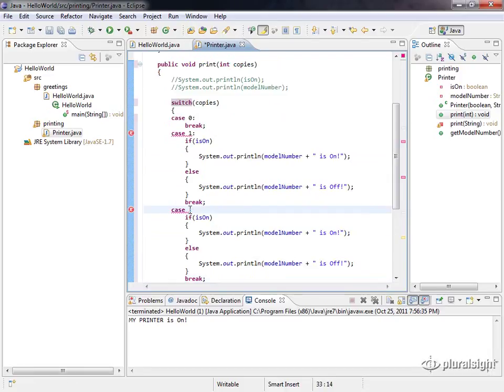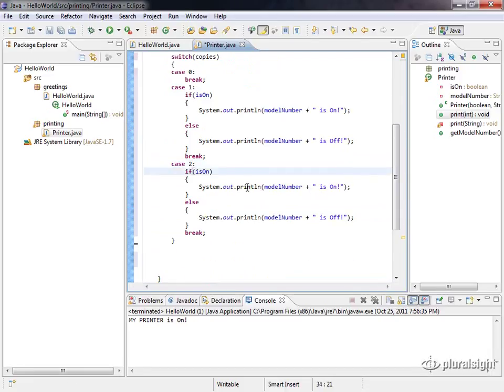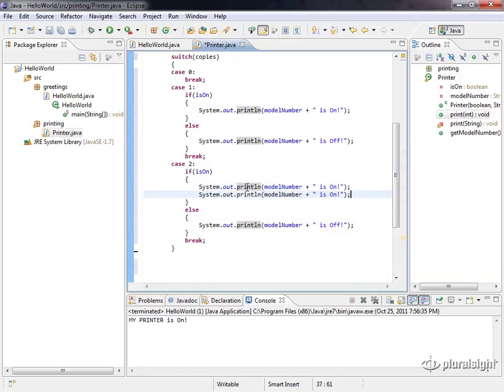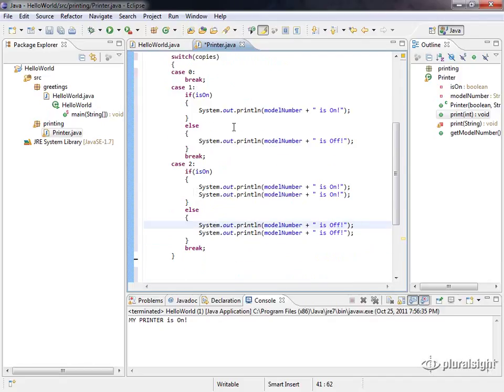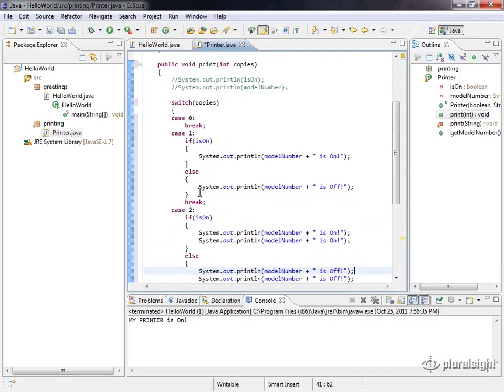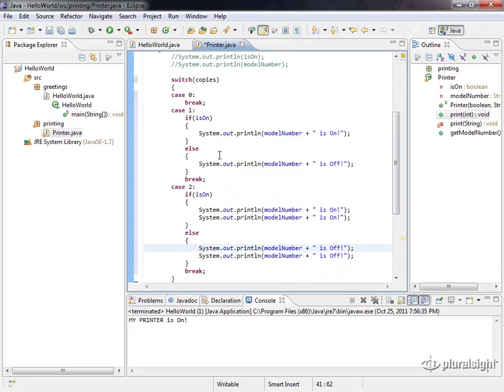If the copies amount is 2, then we're going to print this twice, and if it's off, we'll print this twice. Again, this is very inefficient, but I just want to demonstrate how the case works and then show you how a loop will help make this code a lot cleaner later on. Right now we're programming without a loop, and that's why this is a little bit messy.